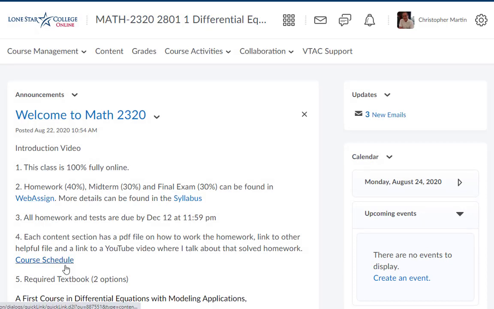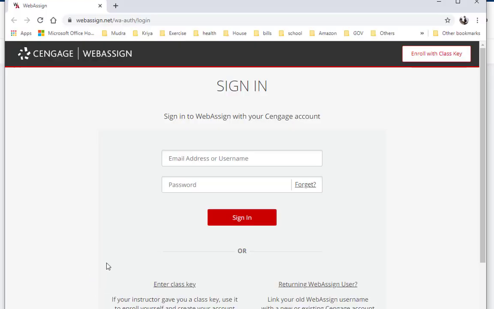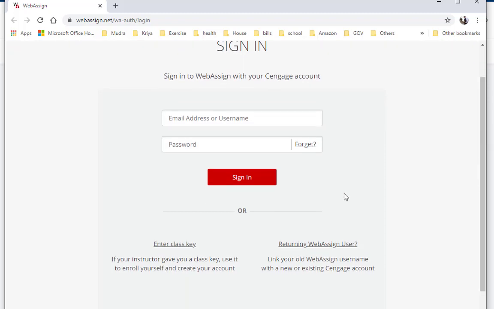Let's look at WebAssign. When you get into WebAssign, it looks like the following. You would log in with your username and password, or right here is where you would enter the class key. And once you enter the class key, then you could actually purchase the access if you need it.